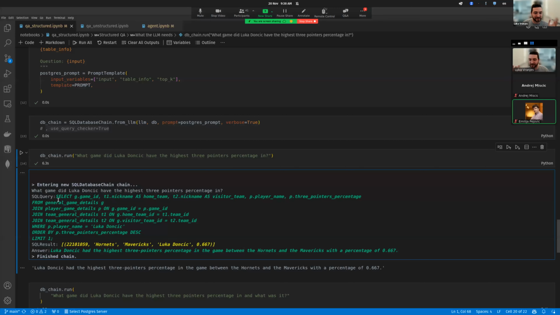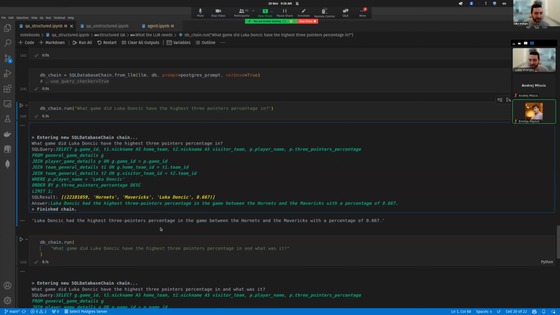But again, it's not checking if it's what the question wants, just checking the validity of the query. As you might imagine, if we're using the same model here as we're using there, this might not always be perfect, and it could fail. And there's nothing that we do in that situation.